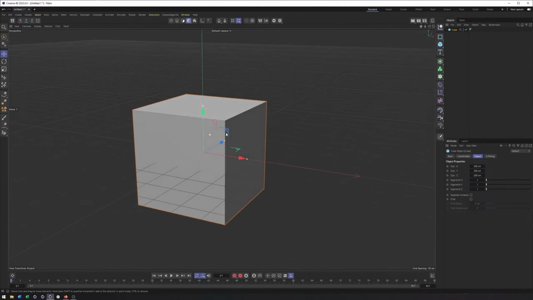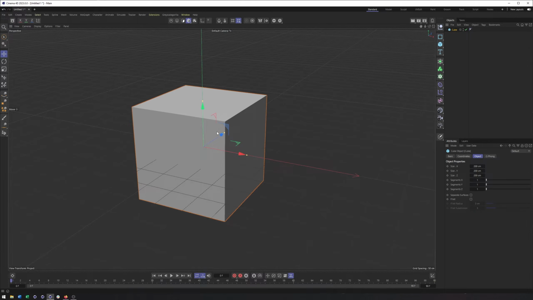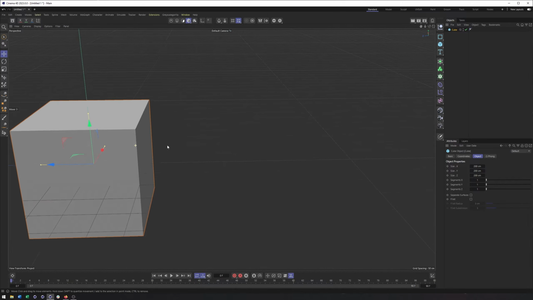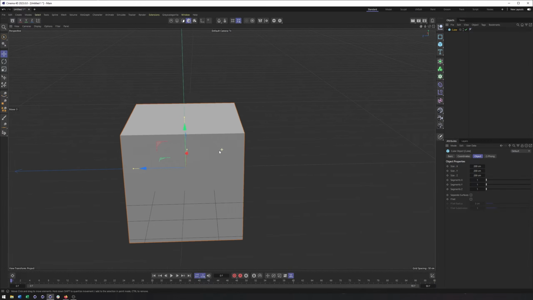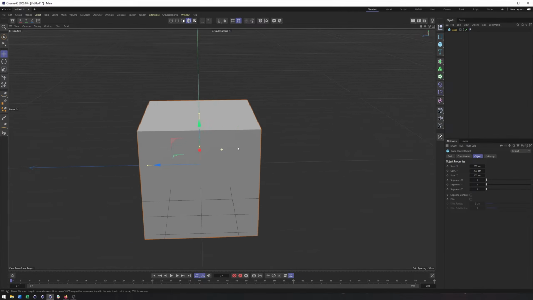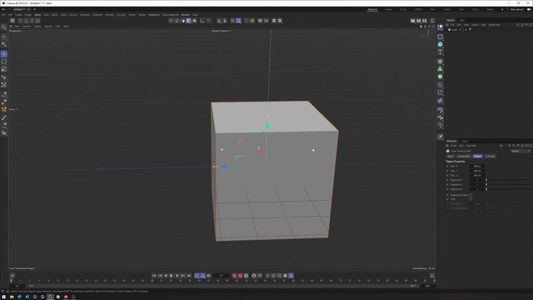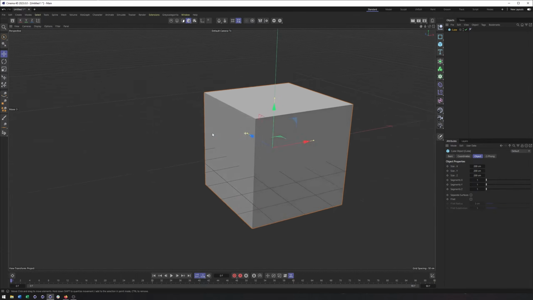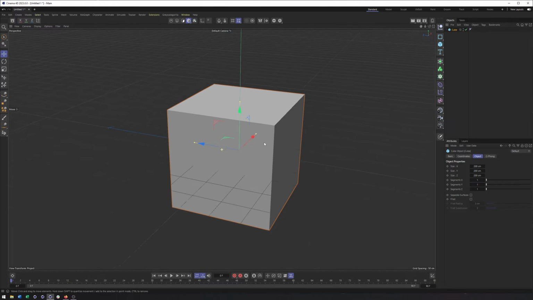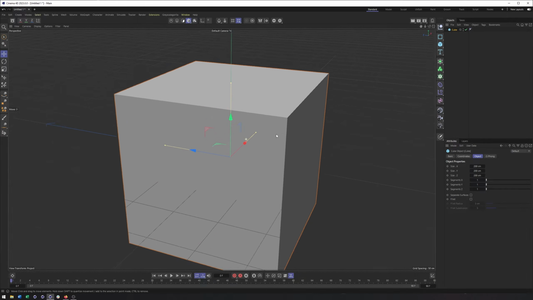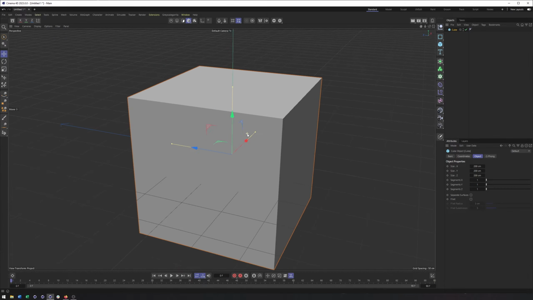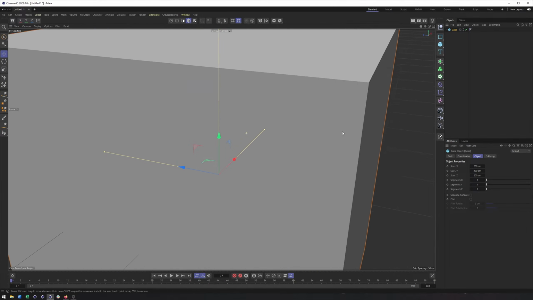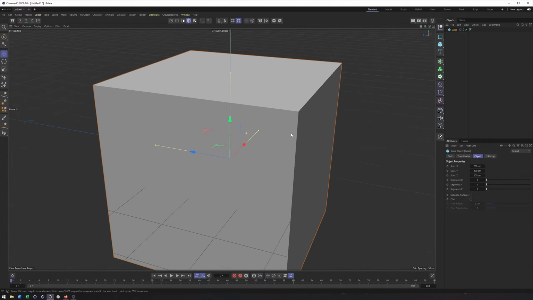So Alt and left will orbit, okay, and it will orbit between wherever your mouse is, and if it finds an object there, it's going to try and orbit around that object. Alt and the middle mouse button, all right, so my scroll wheel, I'm pushing in and holding that down, will pan, right? So left mouse button orbit, middle pan, the right mouse button zooms. Now you can also zoom just using your scroll wheel as well, but by doing Alt or Option in the right mouse button, it's a bit more precise, okay?